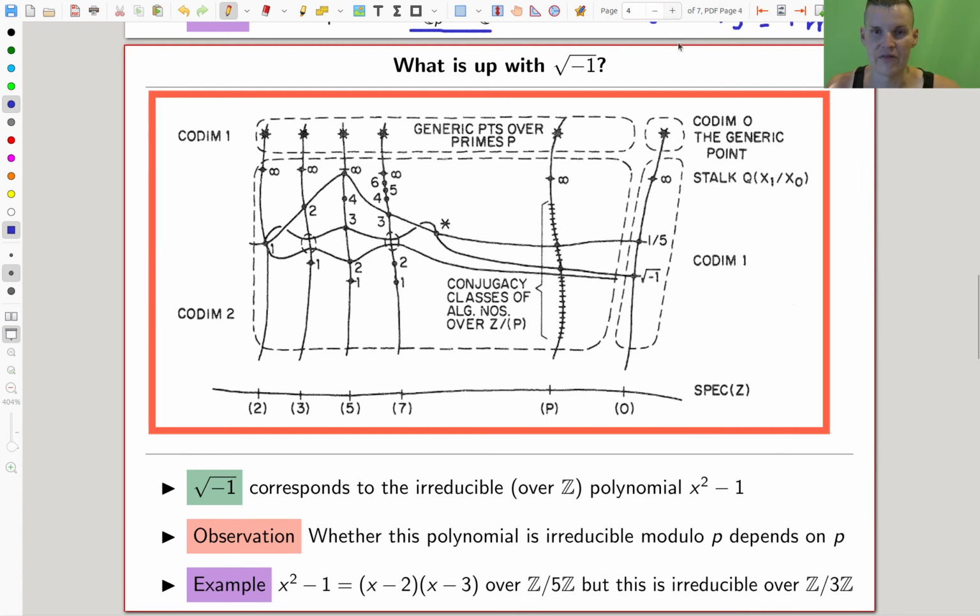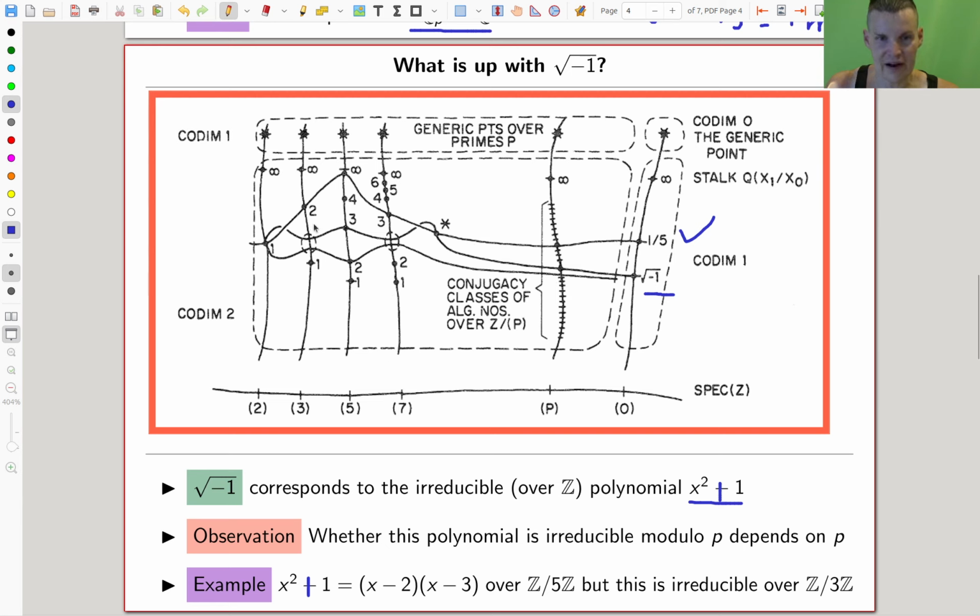And then you have this extra funny thing. Similarly for minus 1, it's kind of the next branch here. So we did 5, and now this minus 1 thing, the square root of minus 1, corresponds to the polynomial x squared plus 1. Yeah, not x squared minus 1, the irreducible polynomial x squared plus 1. So this should all be plus whatever.